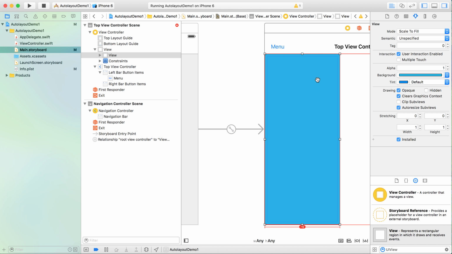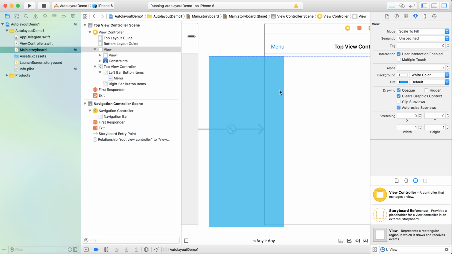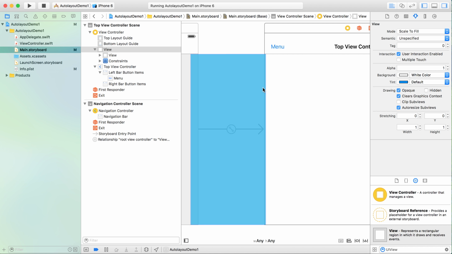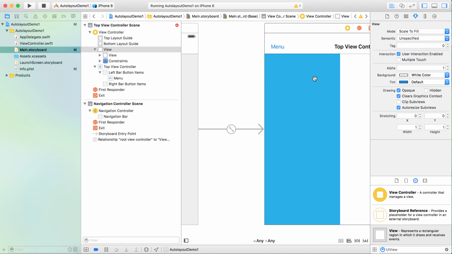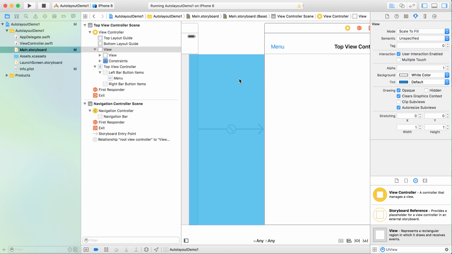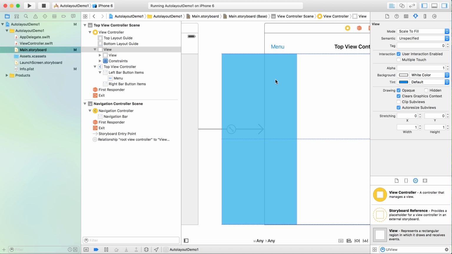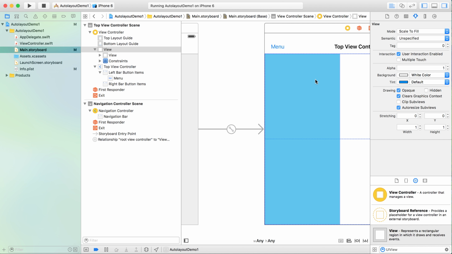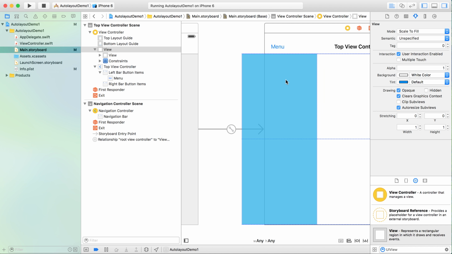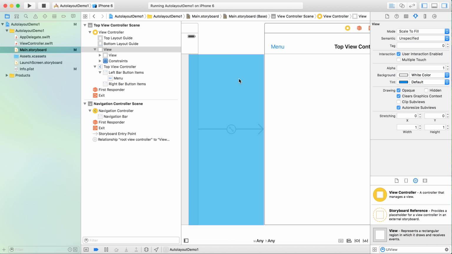For that, the trailing edge of this panel should be aligned to the leading edge of our view controller, something like this. If we put it here, it will be hidden, and when you click on the menu button, we will animate it to this position, and for hiding it will go back to its normal position, right?